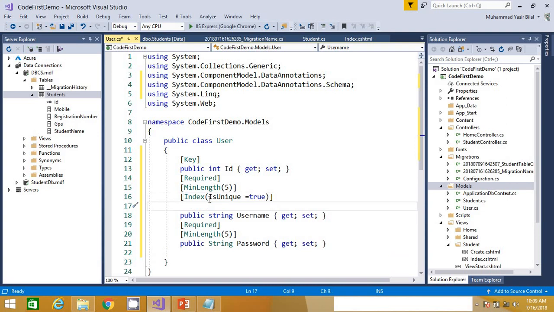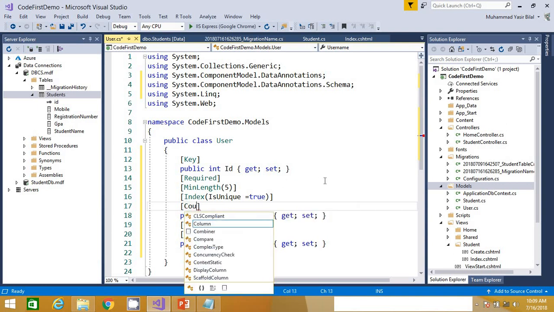So guys, if you are making some string property unique, you need to add another attribute to make it unique. Only this attribute will not be sufficient for making it unique. You need to add one more property to make it a unique username.